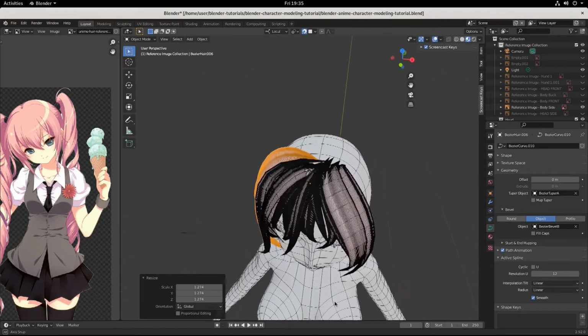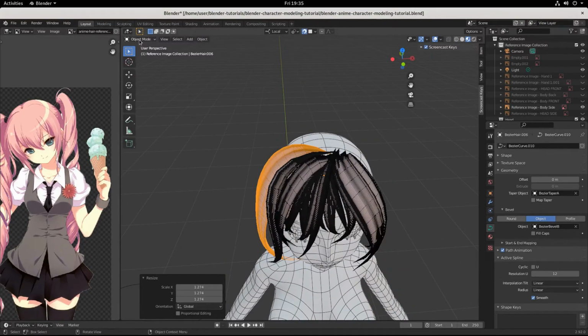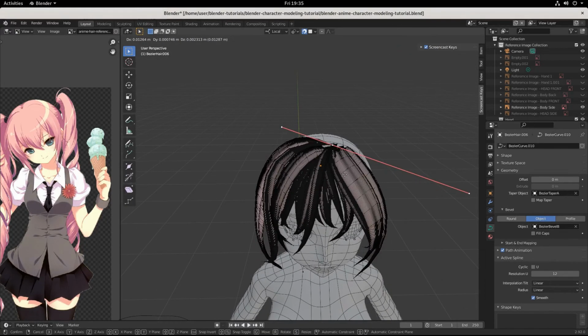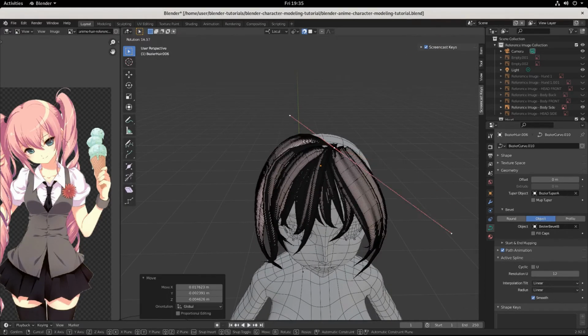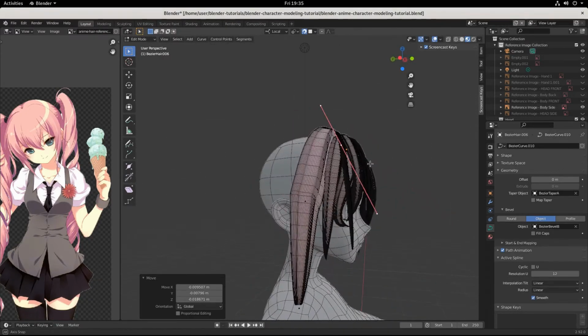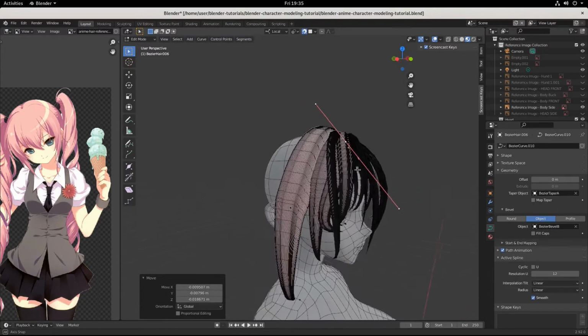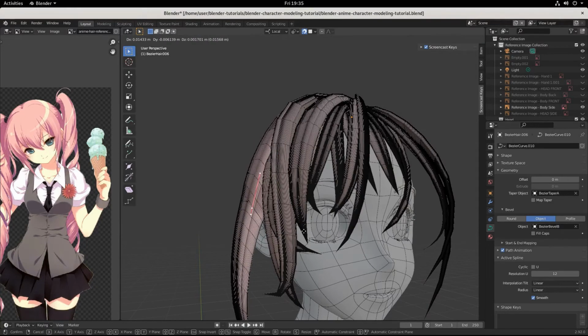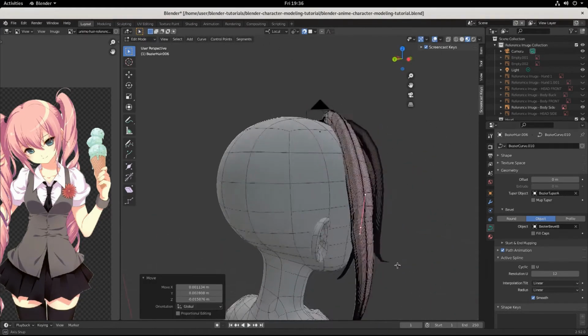Maybe like that. Here we go. So now let's see what happens when we grab this, rotate that around. There we go. That's starting to look like I want it to look. Like that big alien style anime head. Okay. Like that.